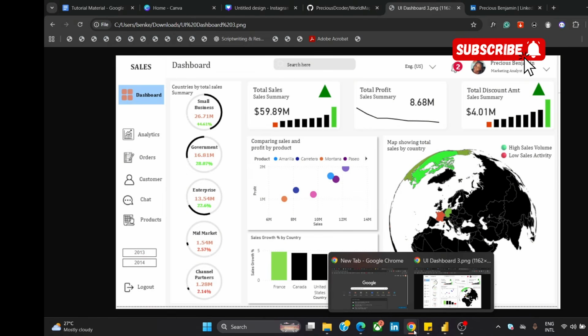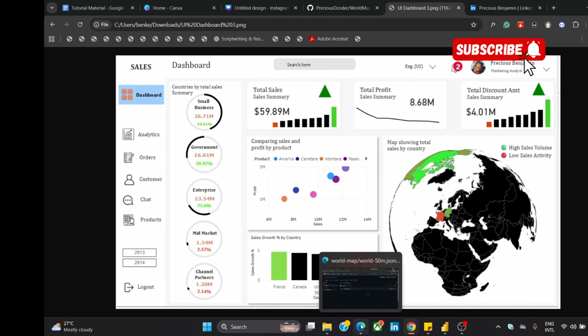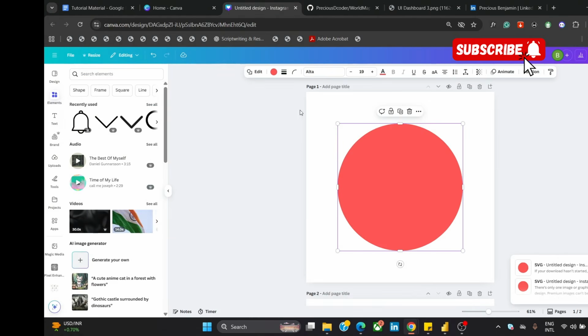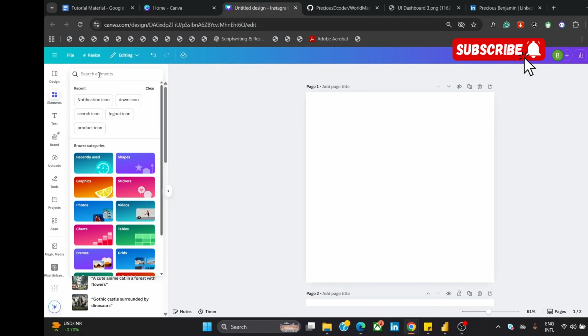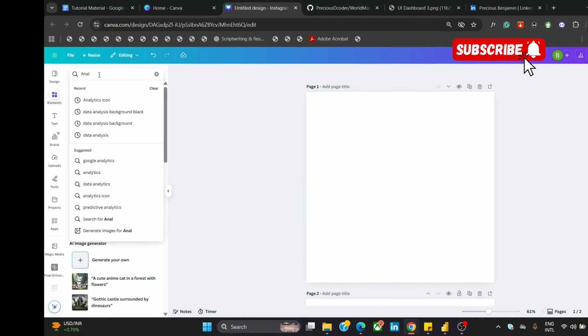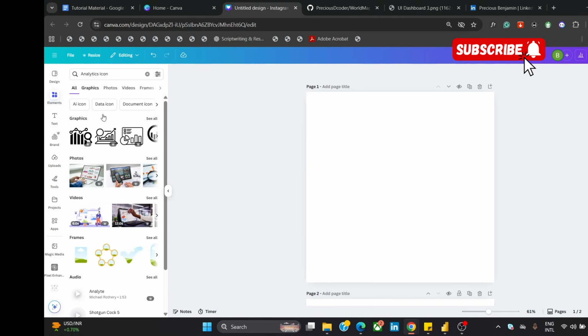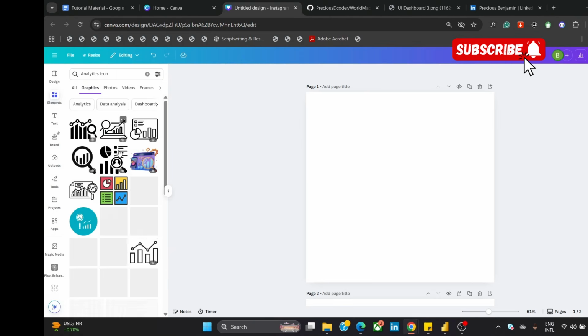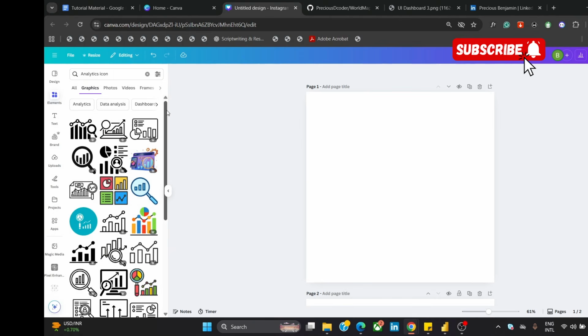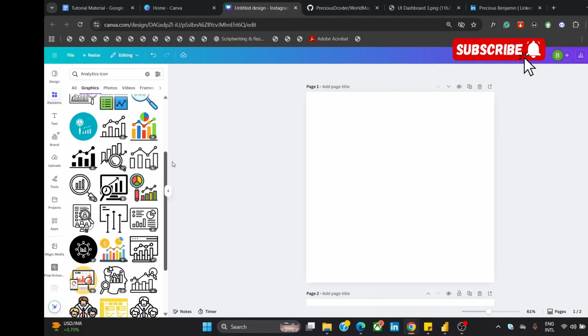Now what we have to do is we go over to Canva and let's delete this. Then we go over to say analytics icon. Then we say okay. Then we can go over to graphics and check for an icon that suits what we want to do.